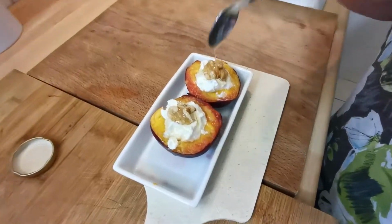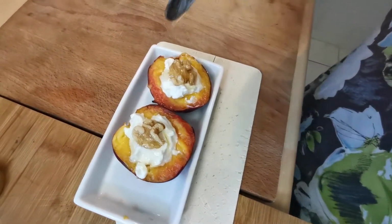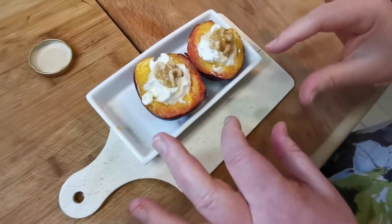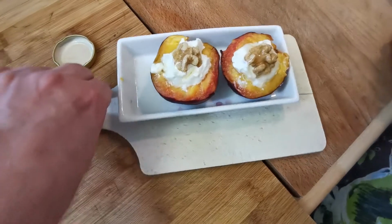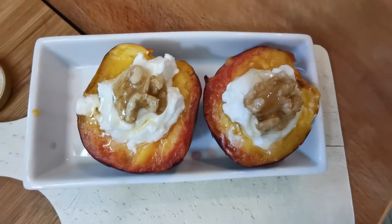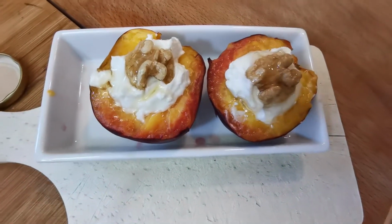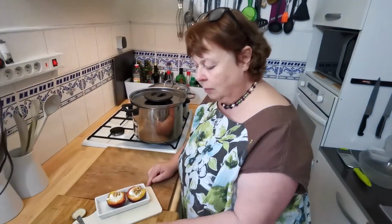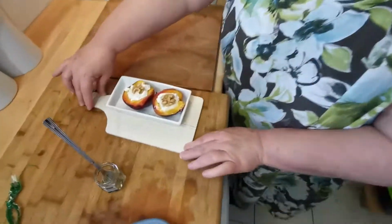Now you can dress these up. You can present someone with 2 of those on a plate, or you can lift them out and put them on a bed of lettuce with a little honey vinaigrette dressing, and you've got yourself a very nice starter. But if you can let Paul hang over this, and you'll see what I mean.